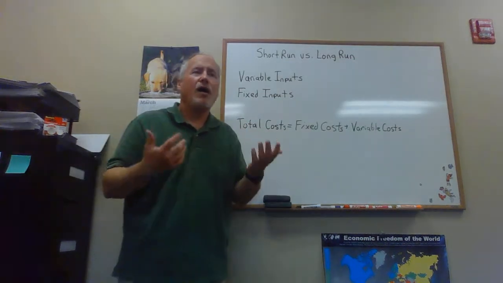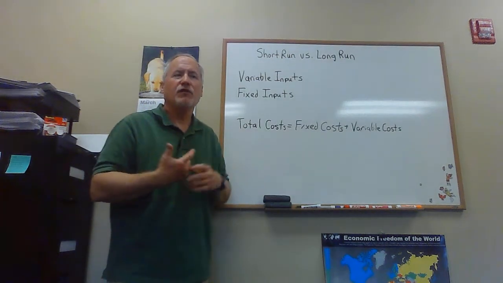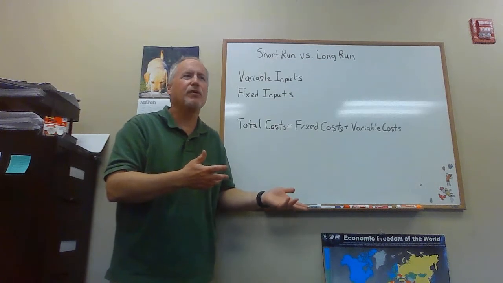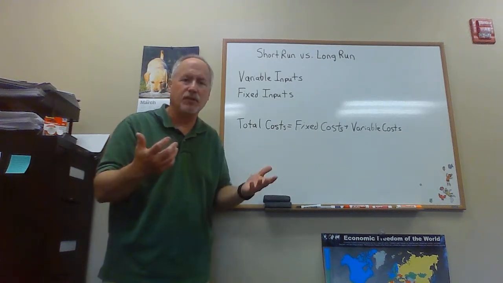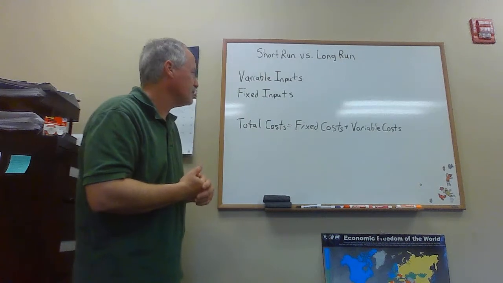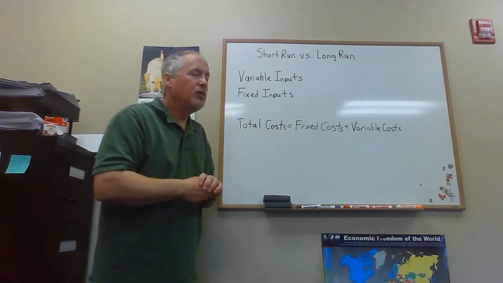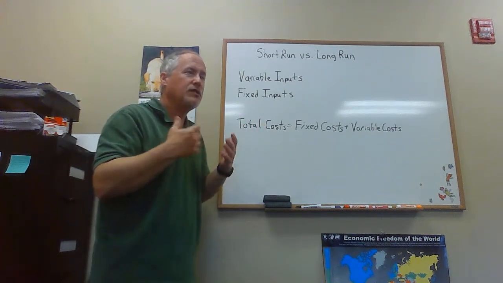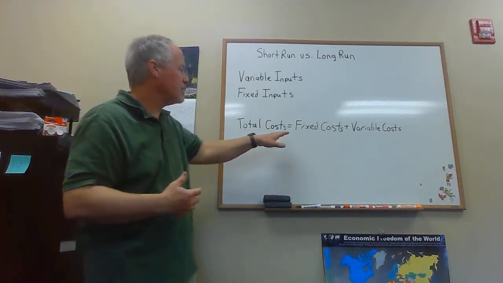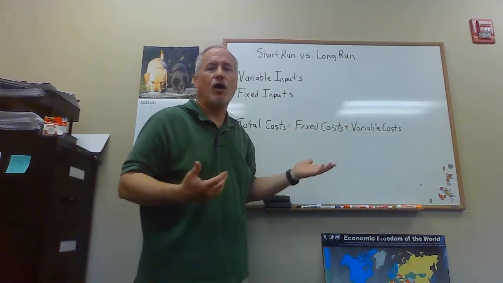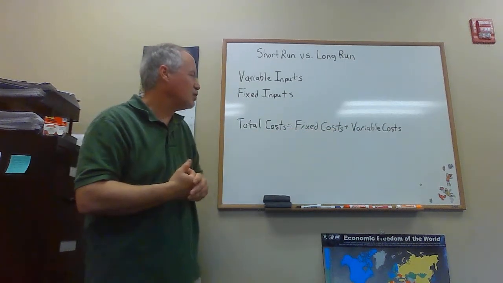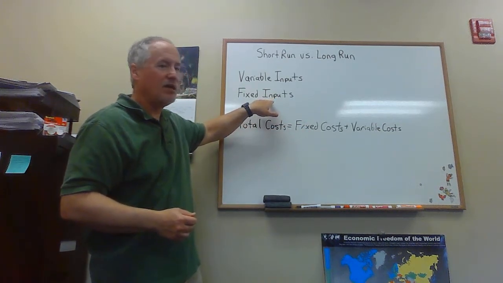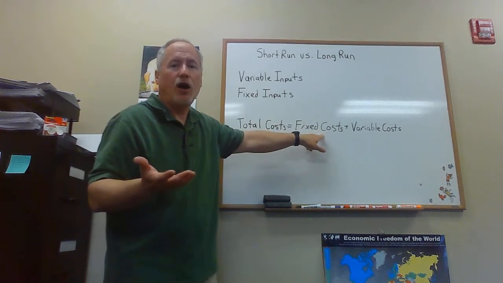And so, for our purposes in this class, you can think of a firm producing output using two things: labor and capital. Labor is going to be our variable input in the short run. The capital is going to be the fixed input, or fixed factor of production. Now, once we make that distinction, when we talk about the short run, since some factors of production are fixed, we can distinguish between fixed and variable costs. In one sense, this is straightforward. Whatever the full costs are that are associated with the fixed inputs, those would be the fixed costs.